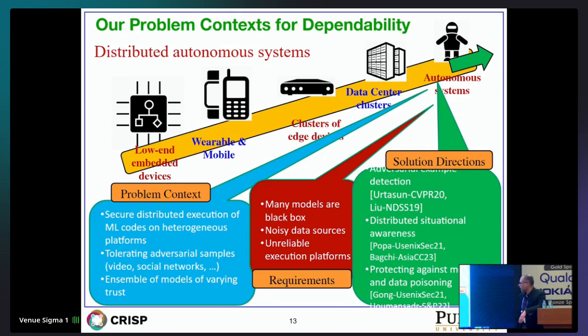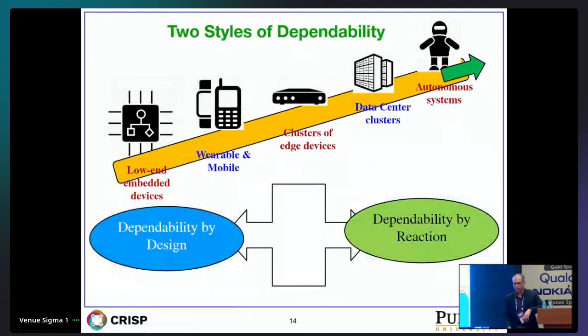So there are three, again, areas here where there have been some successes in applying data analytics to building dependable systems. The first one is detecting adversarial samples. A lot of top work showing up at the top security conferences, as well as some in the machine learning community. How do you do situational awareness in a distributed manner? How do you figure out which of these nodes are likely compromised and which others you can still rely on? And you want to do this in a distributed manner. There isn't a single central platform where all of this can run. And then how do you protect against model and data poisoning attacks? Again, a lot of good work is showing up at the top security conferences in here.